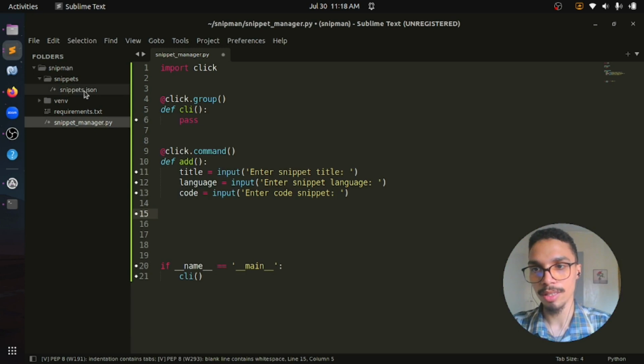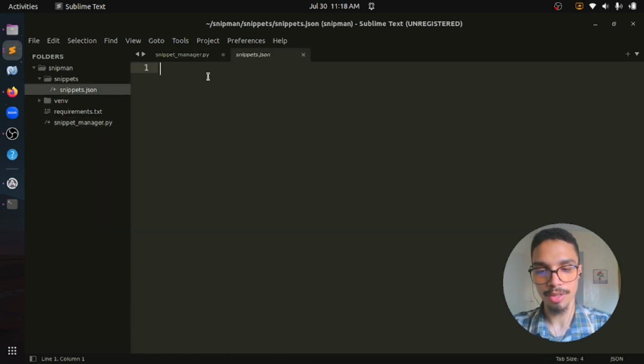This file is empty at the moment, so let's have a list to keep things organized, because if we leave it empty here and save that immediately, we will get a decoding error. So let's put everything we want to save in a list, and then we can think about how we can save that snippet, maybe in the form of a dictionary, which can be the best option to be included in this list, right?